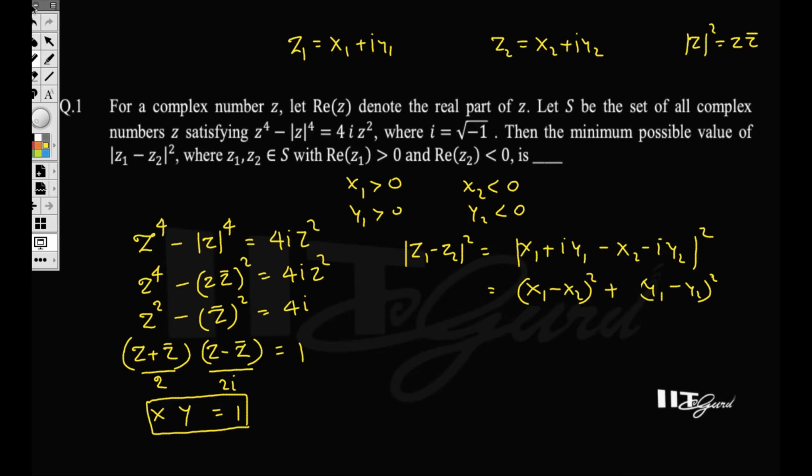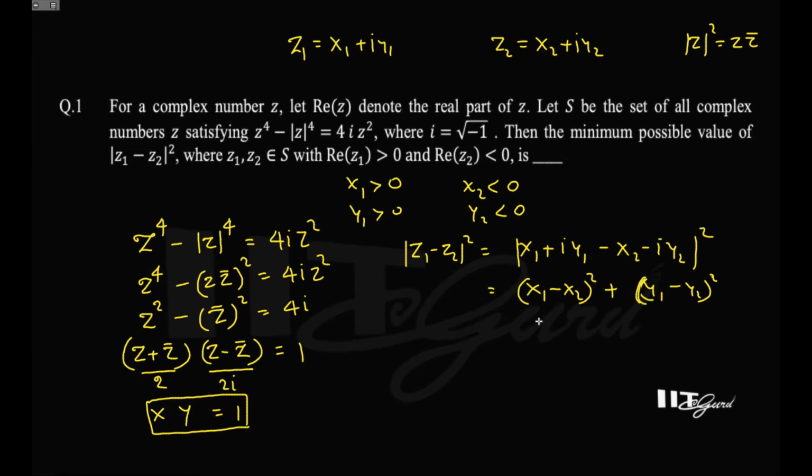So what we recall here is that it will be (y1 minus y2) whole square. Okay, now open it. While opening here, what do you say? x1 square plus x2 square minus 2 x1 x2. You can write x1 x2, and here also once again you can write minus x1 x2, and that is plus y1 square plus y2 square, and once again minus y1 y2, and here that is minus y1 y2. How many terms are there? 1, 2, 3, 4, 5, 6, 7, 8.